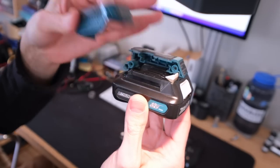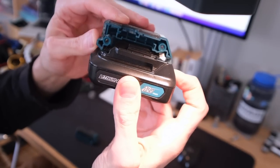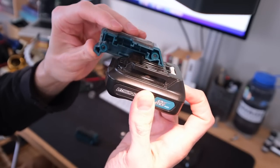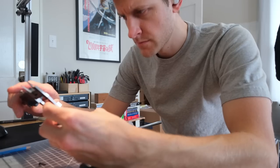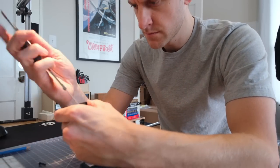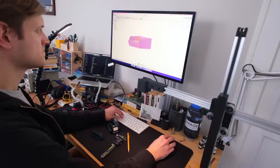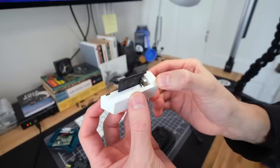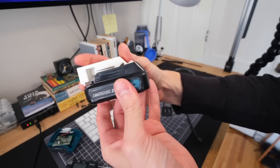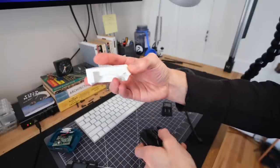So let's start by recreating this little battery connector. At first glance this part can come across as a little intimidating and complex — there are a lot of little details that don't really make sense unless you look at them individually and figure out what they're for. To recreate this I'm just going to go through piece by piece, detail by detail, use my calipers, and just take it one bit at a time. Eventually over time you add complexity and before you know it, it looks a lot like the original. After a couple of iterations I have a pretty solid solution and I'm ready for the fun part — adding the fan enclosure on top.